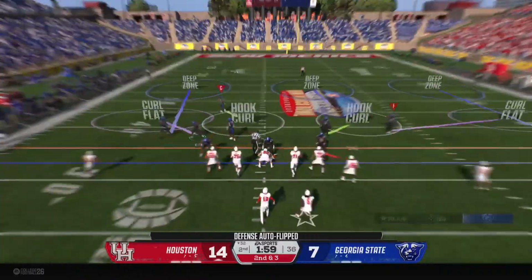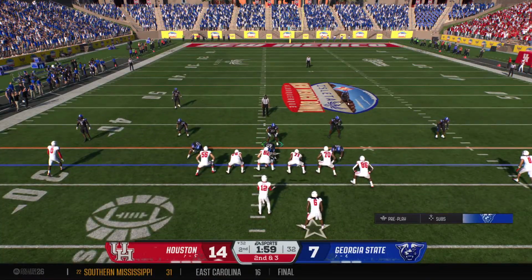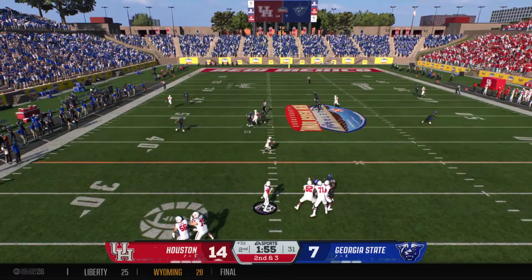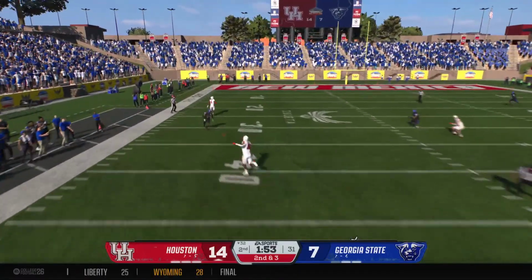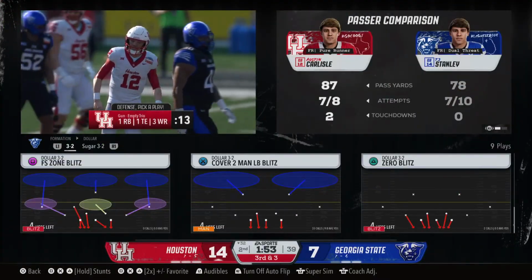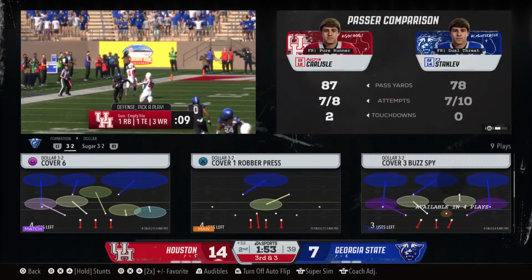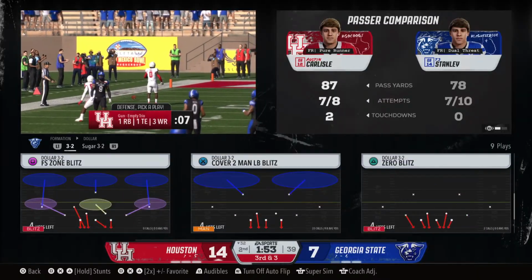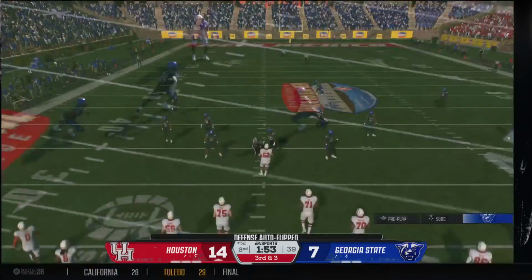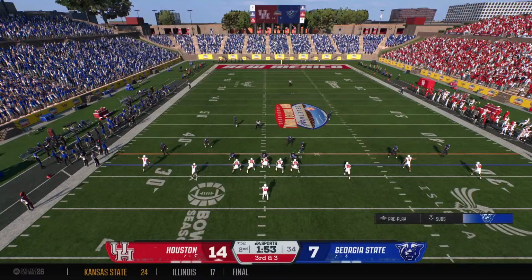And the Cougars with myriad options after that big pickup on first down. Going to sling it on second down. Unloads it left, and it's incomplete, going for the massive explosive play instead. They're looking at a third down. And finally, this quarterback looks human for one play. He has been lights out up to this point, very accurate, making good decisions in a beautiful rhythm, and finally throws his first incompletion of the game.